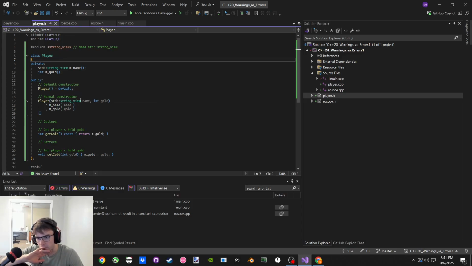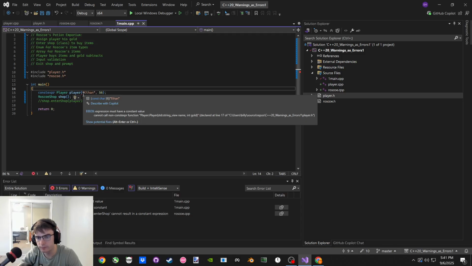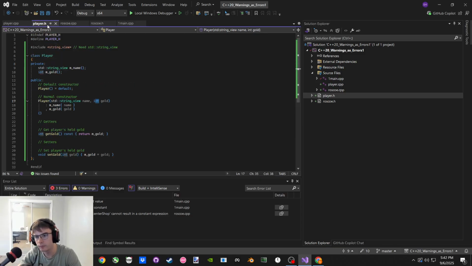In the constructor, it takes a string view, but string views can be constexpr, so can integers. What if we made, not sure. I don't remember if these can be.